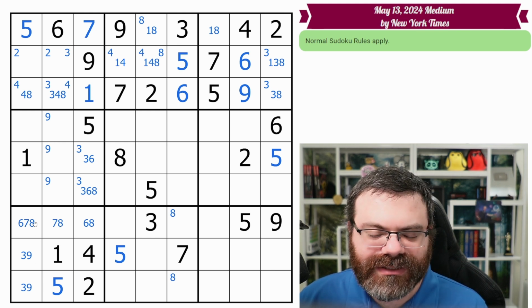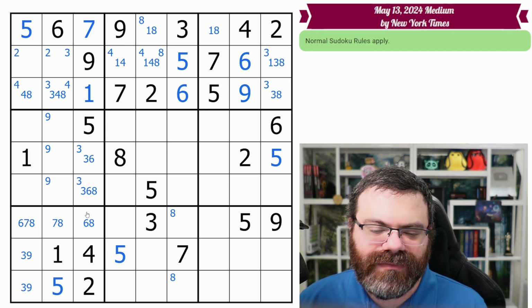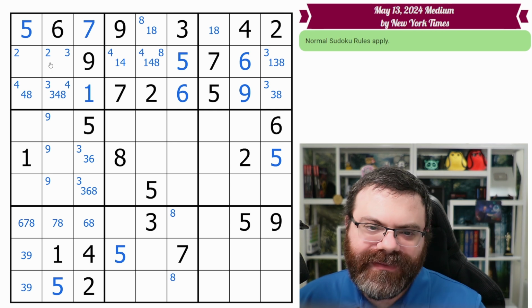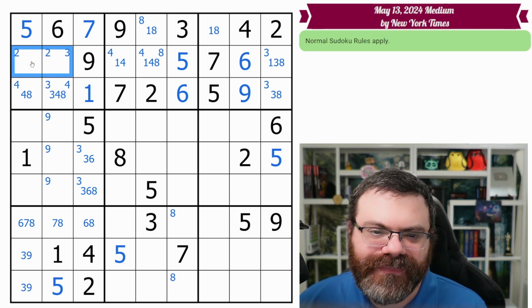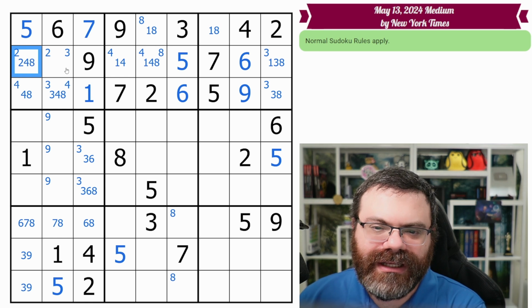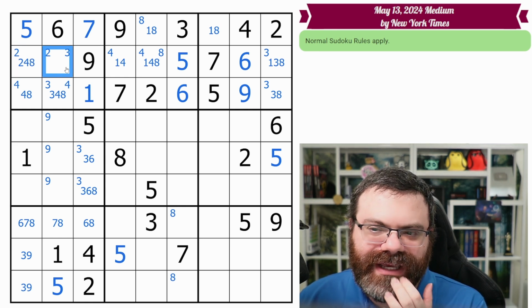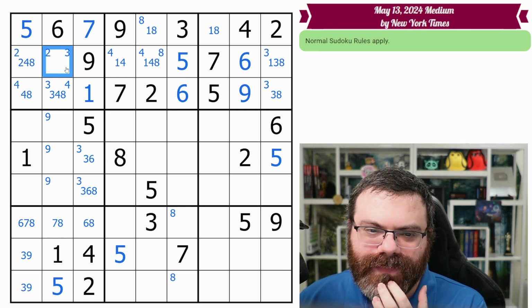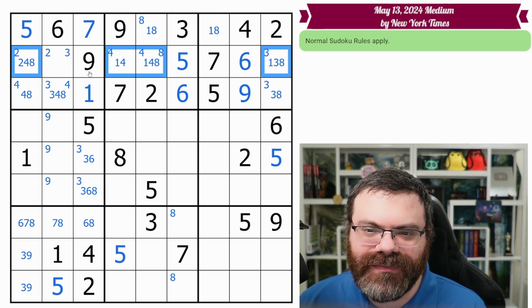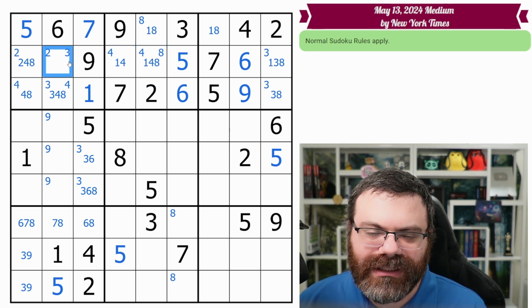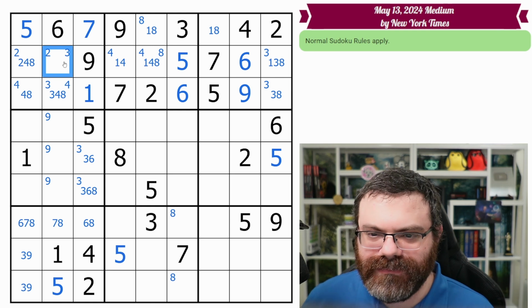Did we fill up any box columns? We did not. Did we fill up any more columns or boxes down to 4 or fewer? And then, yeah, this is down to 4. So we said we'd get back to it. This is 2, 3, 4, 8. This can't be 3, so this is 2, 4, 8. I think this can be any of 2, 3, 4, 8, so I'm not going to mark that. I was thinking about whether this had a triple or a quad, but it doesn't. This just can't be 1.